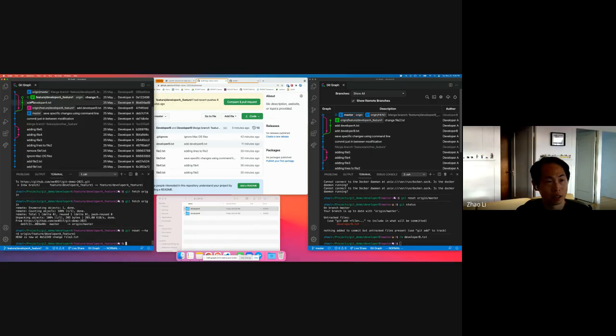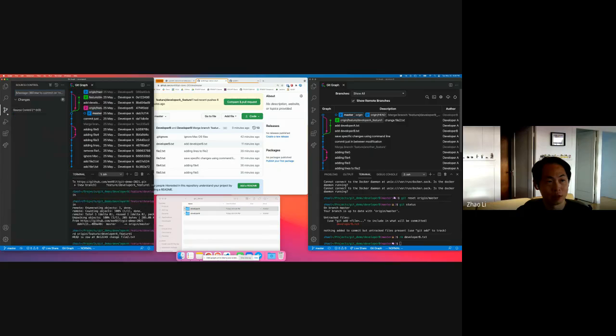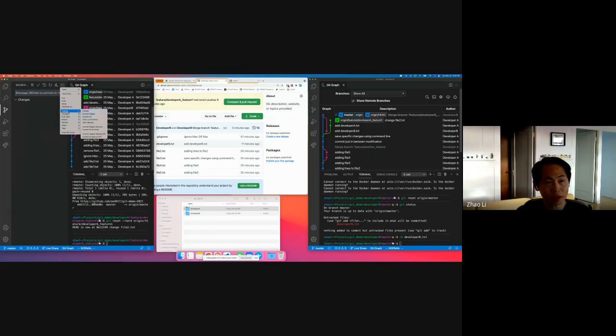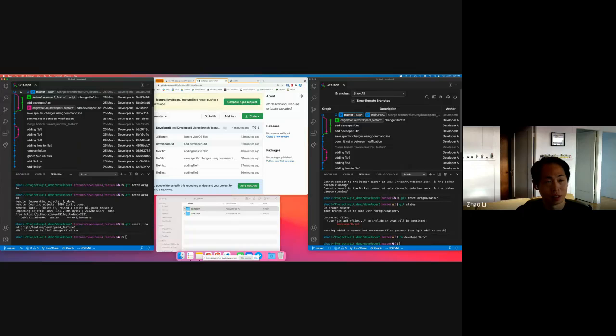Okay, so now our local feature and origin is the same. And now I need to check out to master. And then I can do the rebase. Rebase master onto origin master. And then your local master is now current with what's on GitHub.